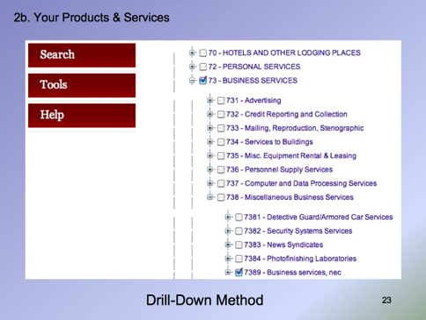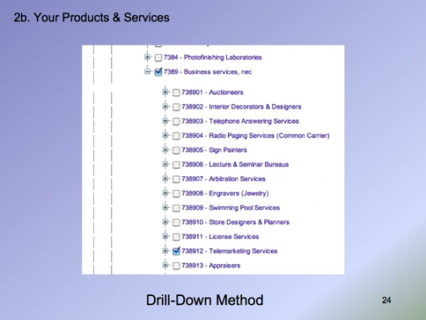This brings me to the 3-digit level, where, frankly, I don't see anything that looks like B2B telemarketing. So I take a chance and click on the plus sign next to 738 Miscellaneous Business Services in the hope that there might be something there that I can use. There I notice 7389 Business Services, and since we certainly don't offer any of the other things on the list, I click on the plus sign to drill down further. I also, by the way, decide to select 7389 since we do, in fact, offer a business service.